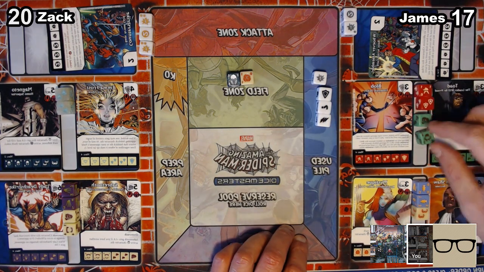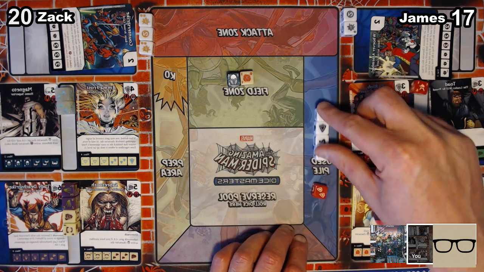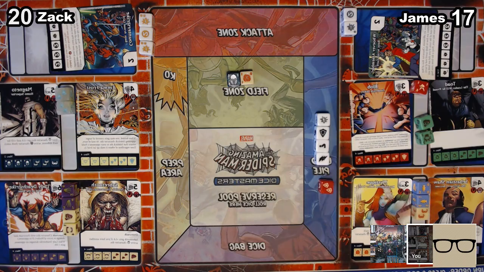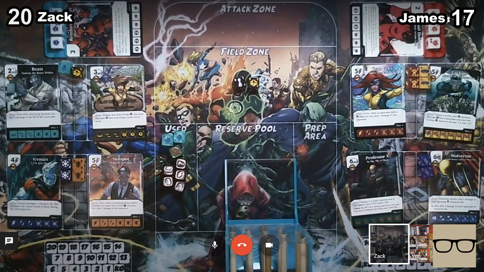I think we'll go with the Blob. Why not? Might as well go with the one with the ability, right? Yeah, less attack, though, I guess. And she's when fielded, so she. Yeah, okay. I will just pass turn.